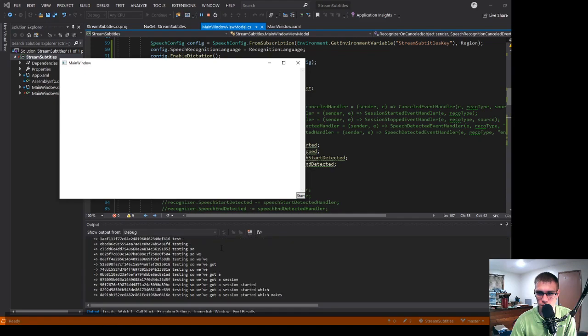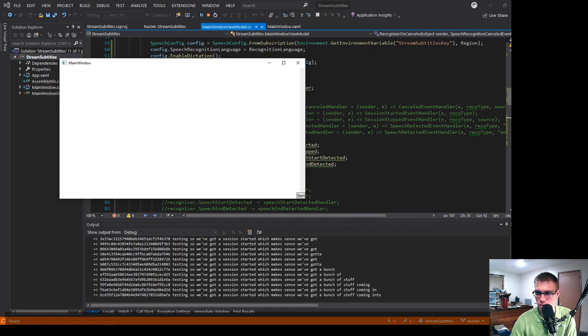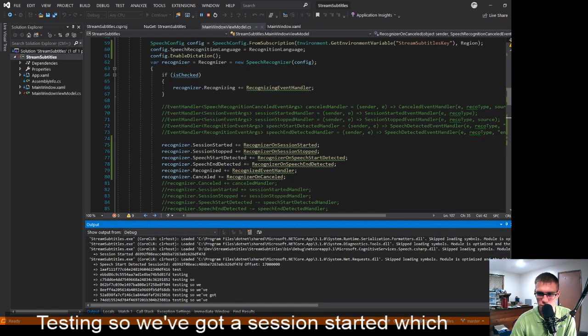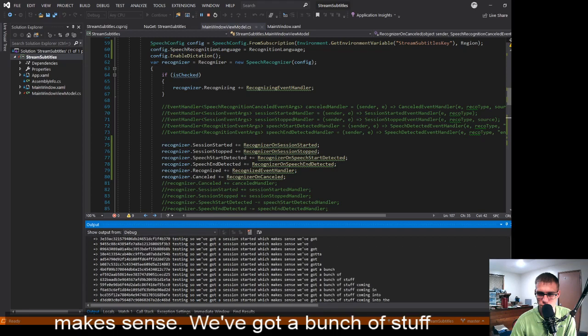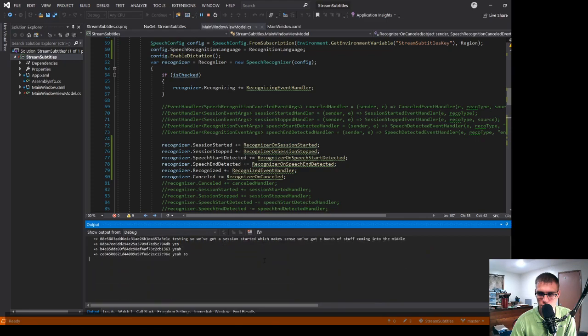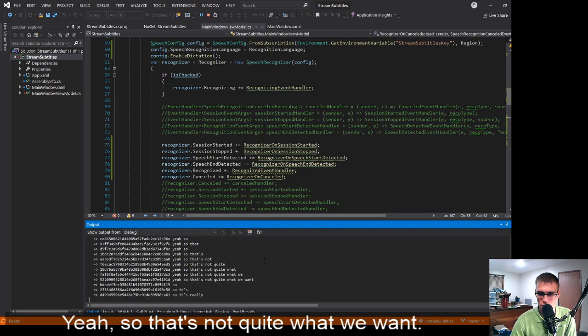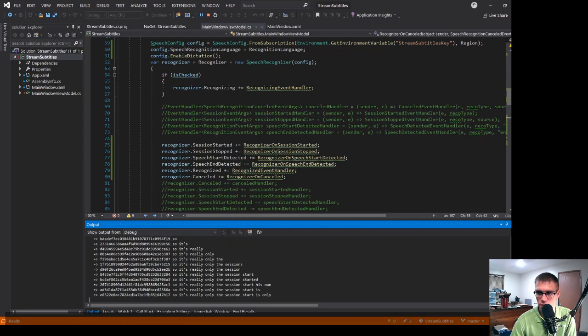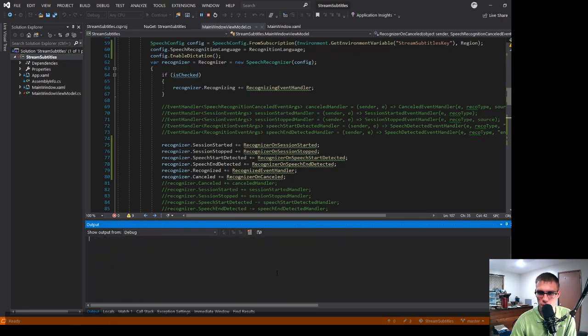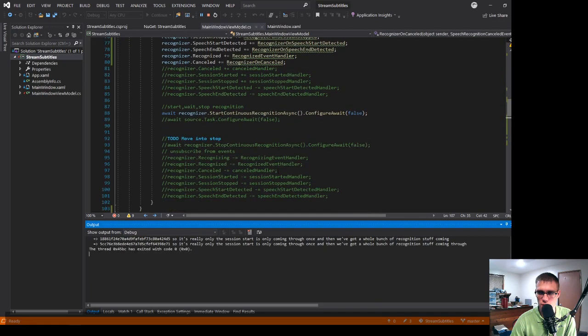We've got a bunch of stuff coming in through the middle. Yeah, so that's not quite what we want. The session start is only coming through once, and then we've got a whole bunch of recognition stuff coming through, which isn't really what we want.